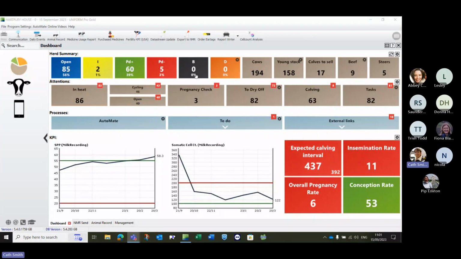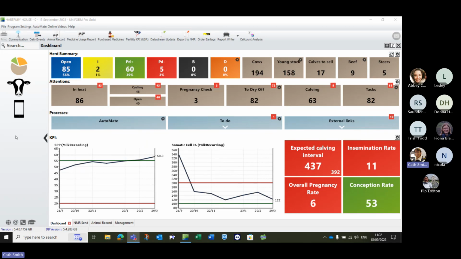Then we are away. So hopefully you can see the uniform program here. I've got a good example here. It's an old set of data. It's Hartpury University who let us use their data for demonstration purposes, but it's got nice examples of everything. The first thing, which I think would override quite a lot of the other stuff, is whether there have been any line number changes in the program since the last recording. Very crucial for us because those changes don't come over automatically by any process at all, or even manually. You can't send a line number change over to NMR.